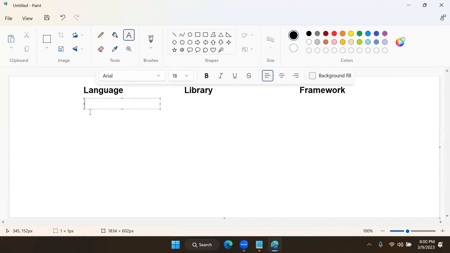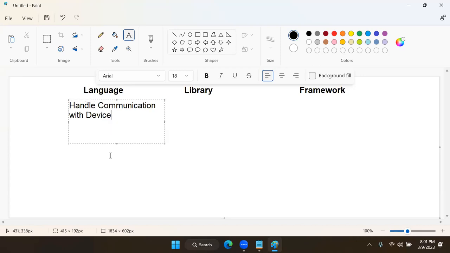What is the purpose of a software language? Actually, a language handles communication with a device. That means technically a language is used to handle communication with a device.